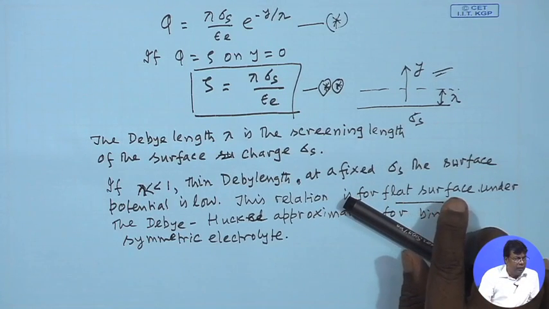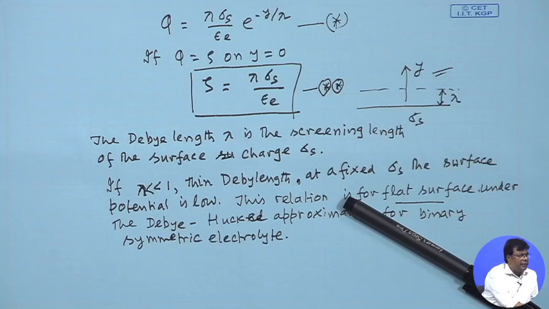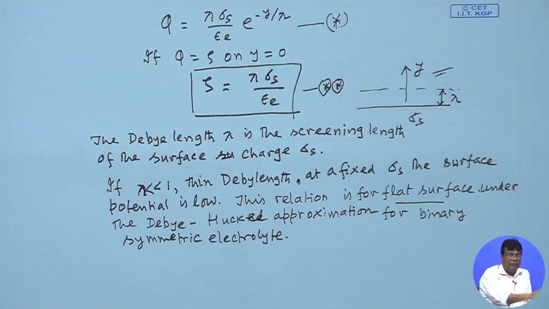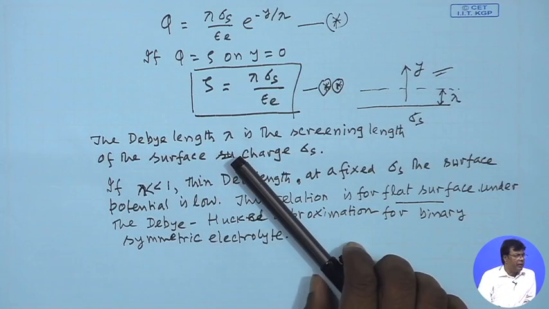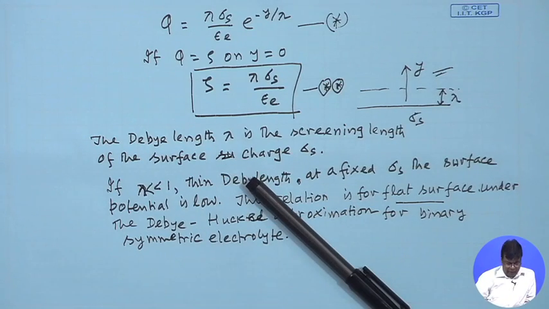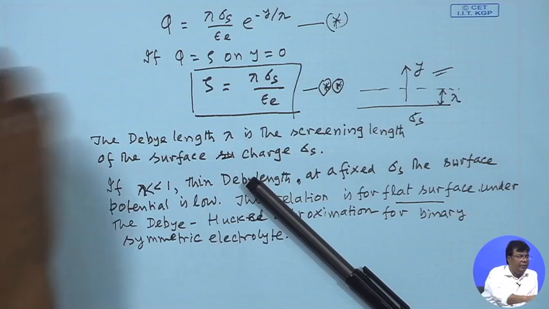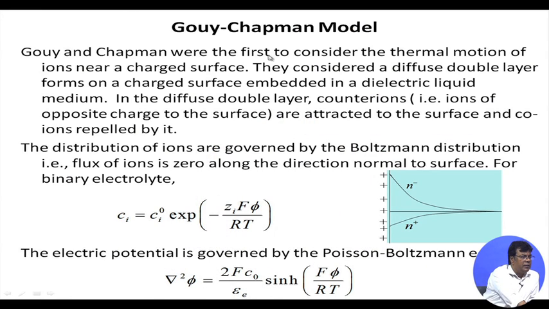Now, I will show the slides where the Guy-Chapman model is discussed. So, the slides over here. Now, one can assume the Debye layer is forming on a charged surface, over which there is a rapid change in the ion distribution. And this is the one proposed by Guy and Chapman.